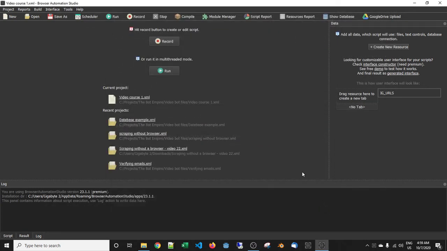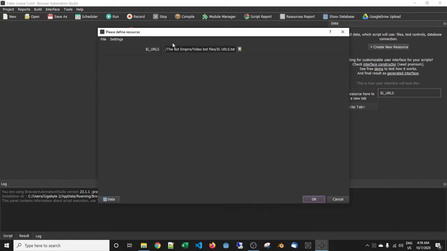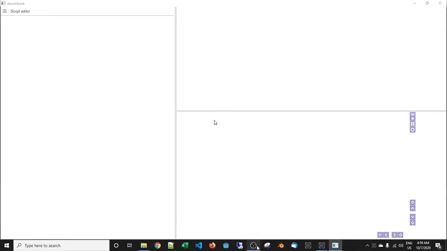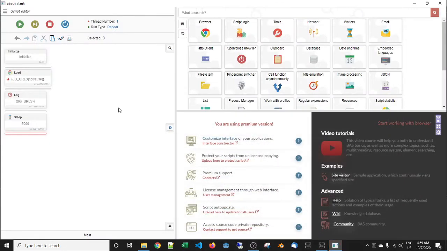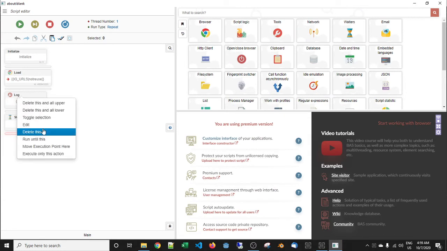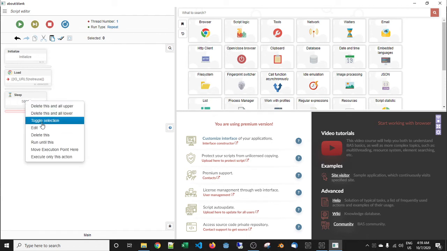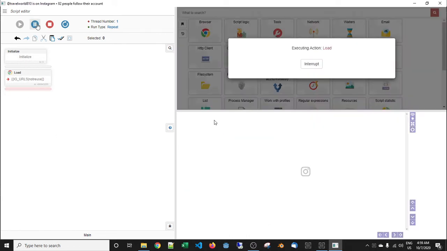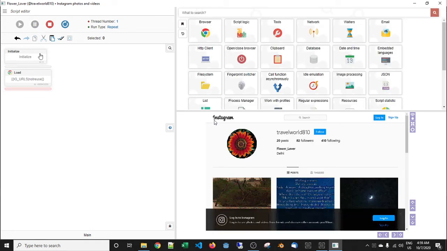Right, so let's now go back to record so we can get onto our visual editor. Just seeing how I'm doing for time here. Okay, wow, 23 minutes already. Okay, so now what we're going to do is do as we did before. We're going to load a URL, and once the URL is loaded, what we're going to grab is the person's username.